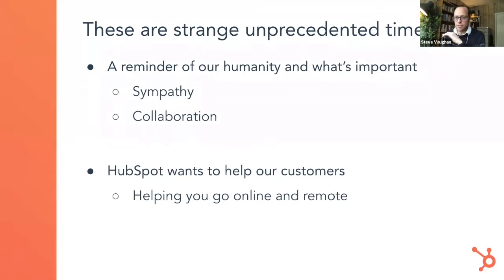Everyone's online now. There is no such thing as meeting in person. Well, most countries anyway, most governments, most jurisdictions have meant that you're not allowed to meet in person. So you have to be online and you have to be remote. And so we want to help you think that through on a number of levels. And so we must all adapt. Every one of us has to adapt. And in fact, the quickest to adapt are the ones that are going to be able to come out of this probably the best.